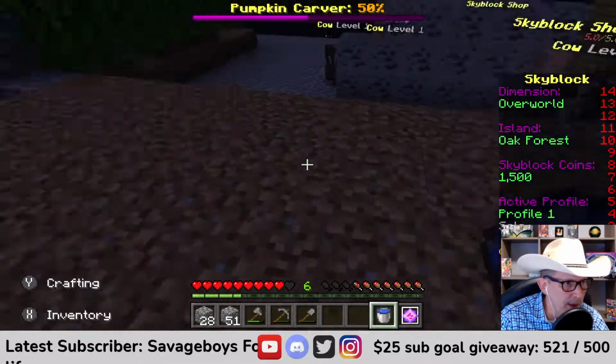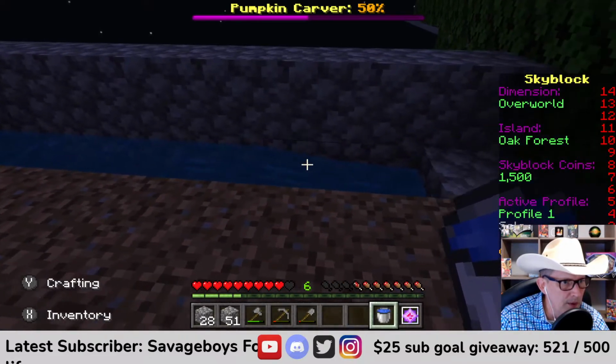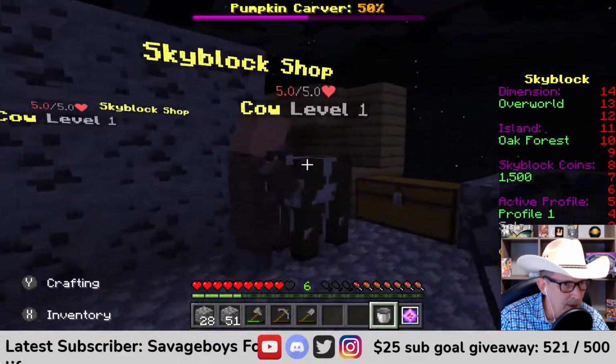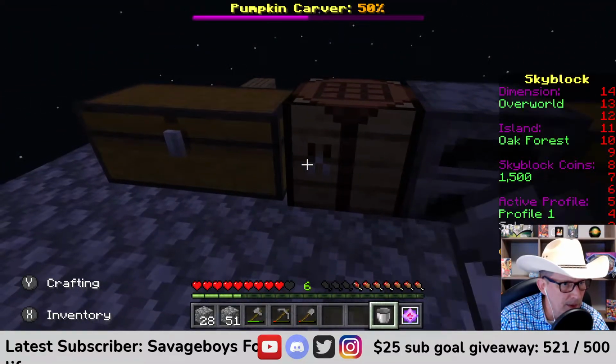Why did I just do that? I already have infinite on this side. All right, so we'll do this one more time, and we're done here. So what do y'all think? I'm thinking wood slabs would look nicer.